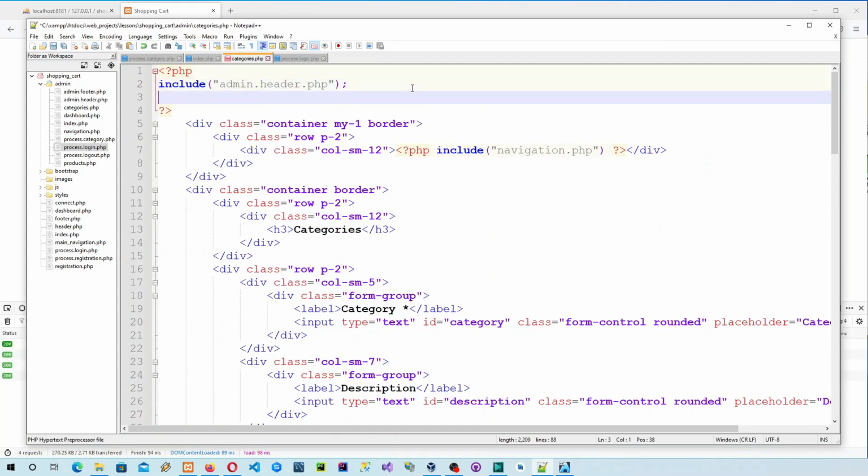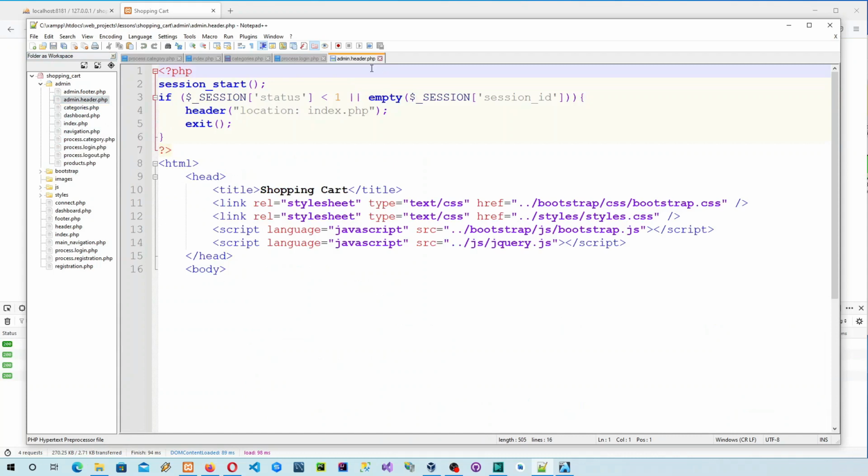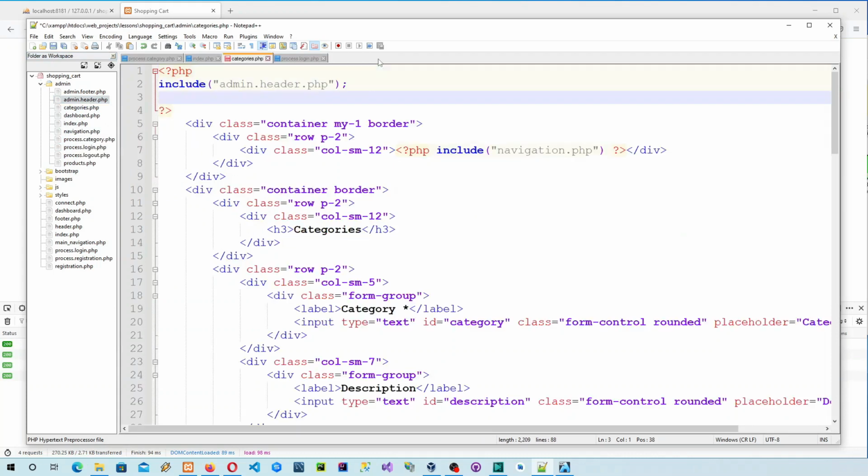But one of the things we also have to consider is we need to do this include. Let's check. Let me open admin header first. So the connection string is not included, so we'll try to include our connection string.